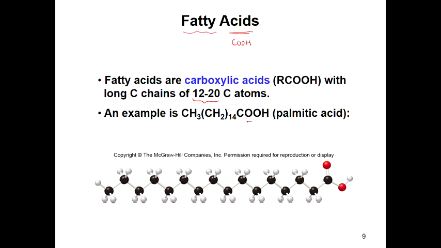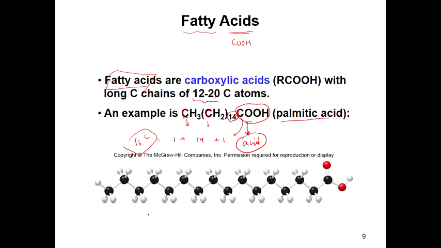If I look at the formula, I see I have an acid. Look at the number of carbon atoms, C, C, and C. I'm going to count them. One carbon atom here, the carbon atoms in the parentheses, 14, and one more carbon atom. So we have 14 carbon atoms here plus one carbon atom for the acid group, totally 16 carbon atoms. In biochemistry, if a compound has a carboxylic acid and has between 12 and 20 carbons, we call it a fatty acid. So this is one example of fatty acids.